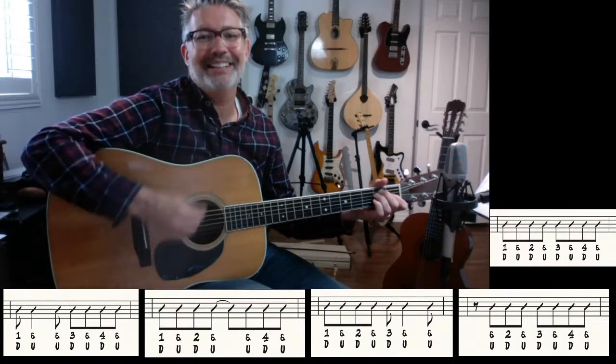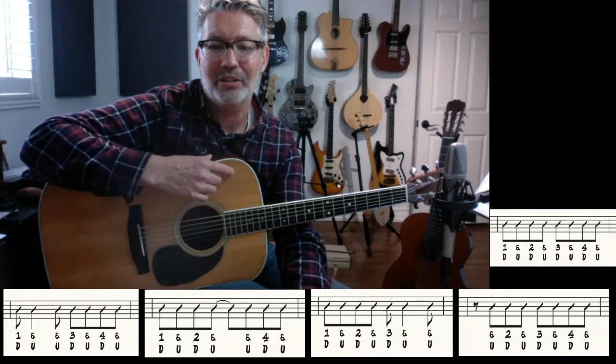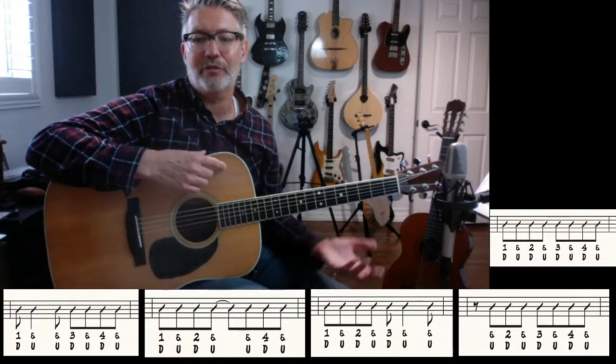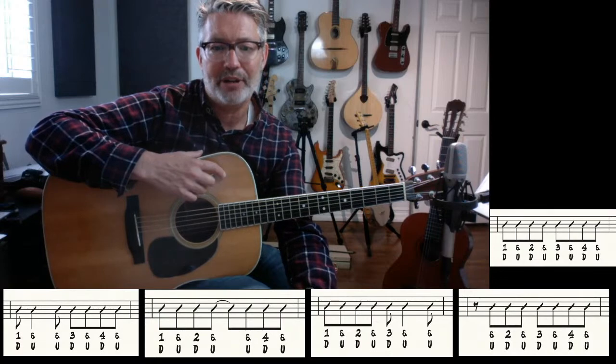One. It's a hard groove. If you're struggling with that, I totally understand. That's a tough groove. I don't know how common it is either. I don't know how often I would do that groove.